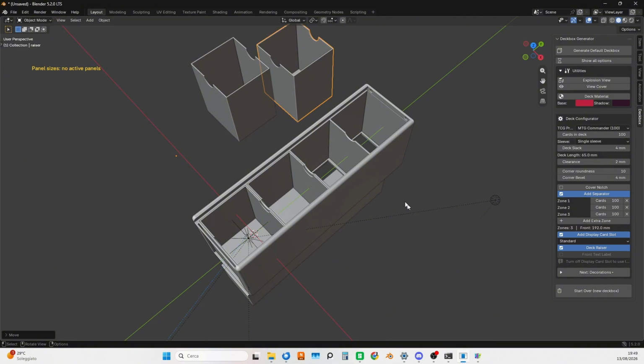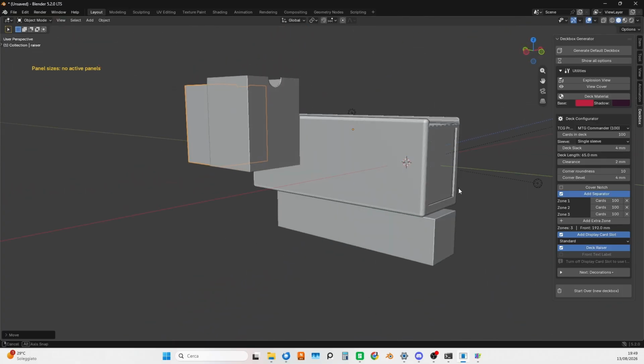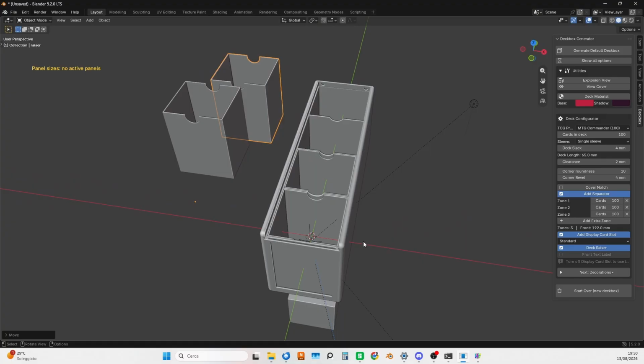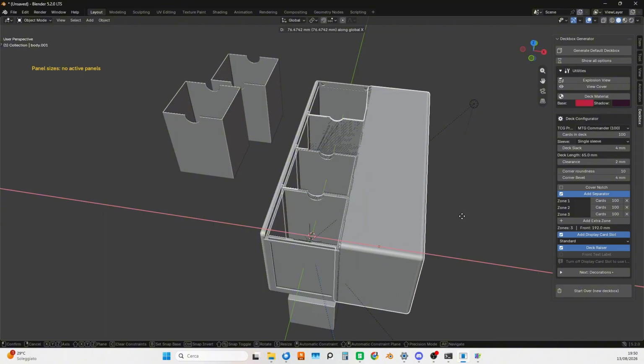I'm not sure honestly if we can do this, but another feature I'm testing is a twin deck box here, two deck boxes together, so you can print two in one.